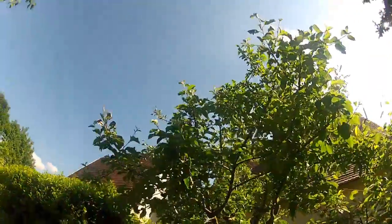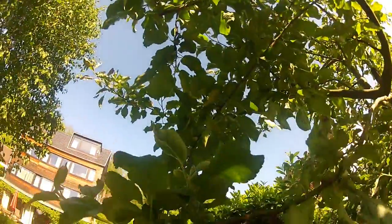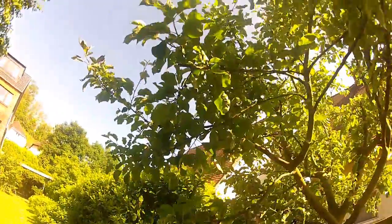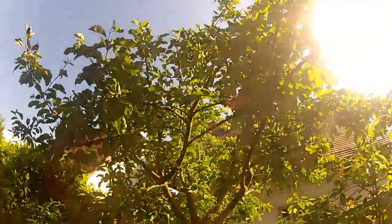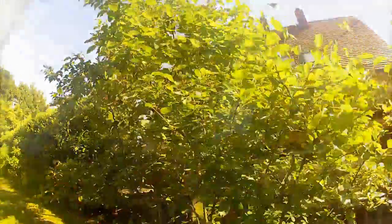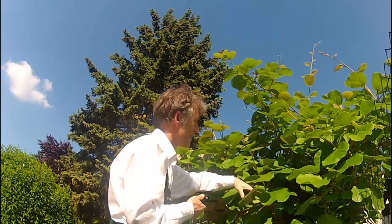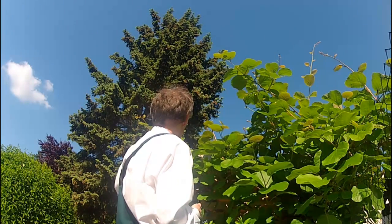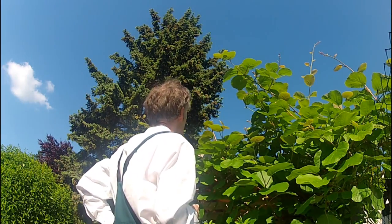There's my apple tree. Don't see a sign of one apple on there yet. This little bit here I grafted on from Stephen Hayes. But no apples. I might cut it down actually, this tree, and plant a different sort. Another June berry. This is the kiwi plant. There's all the little flowers on there. And I planted that on the woodshed to cover it up a little bit. It's getting really big, but the kiwis always seem to be hard in the middle for some reason.